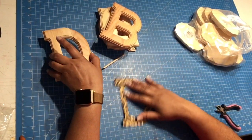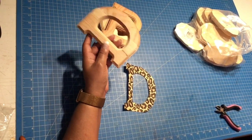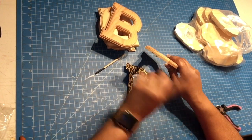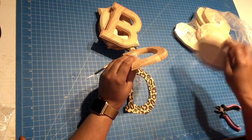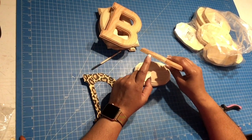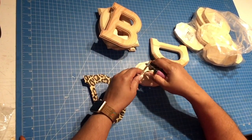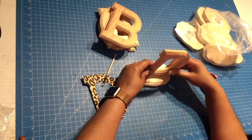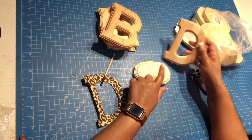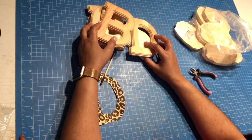Now, first, I will grab my drill and drill a hole on the letter. I'm going to add a clip of the process. I drill the hole on the letter, cut a piece of the dowel rod, and then place it here on the wood base. Measure it and drill a hole on the base. I'll do that with all the bases and the letters.